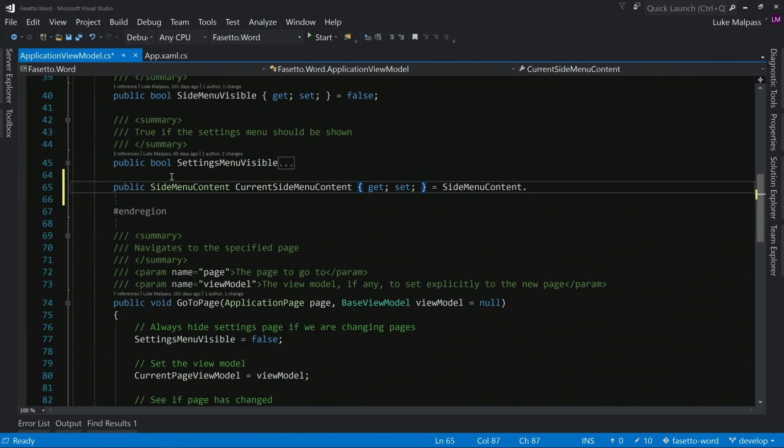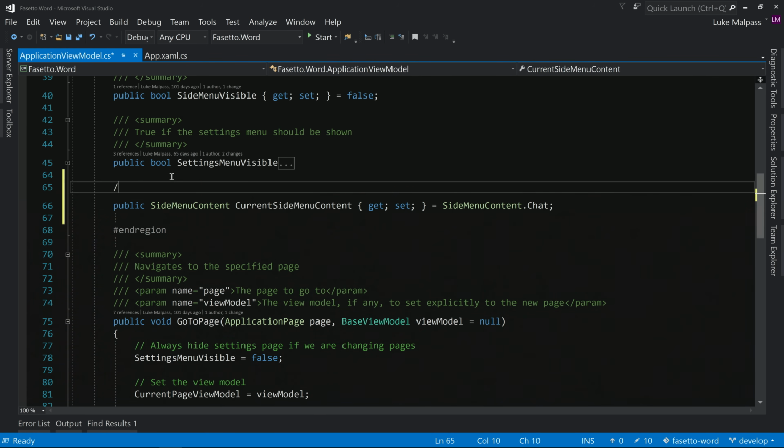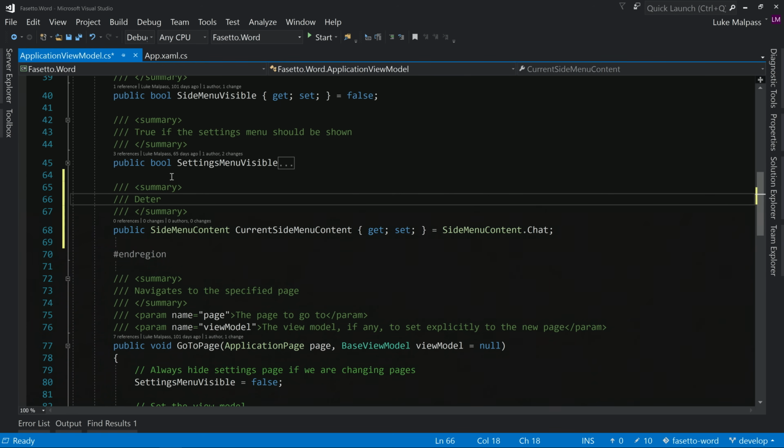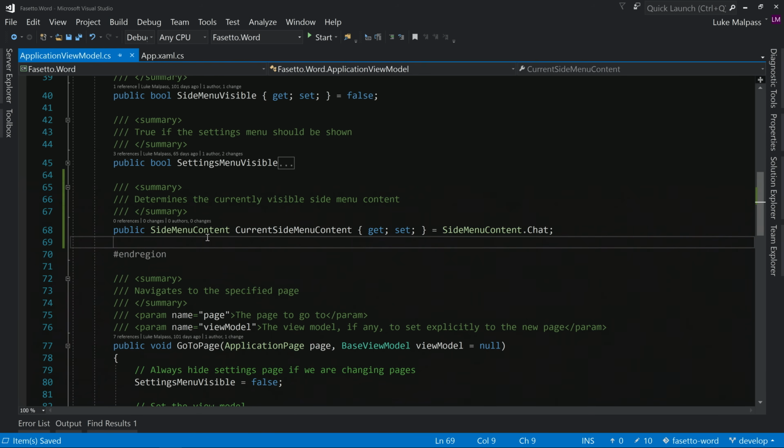And that by default we will make the chat page. And we'll say determines the currently visible side menu content. So we've now got a property we can bind to, and we will simply need to update that property now to match the correct value.